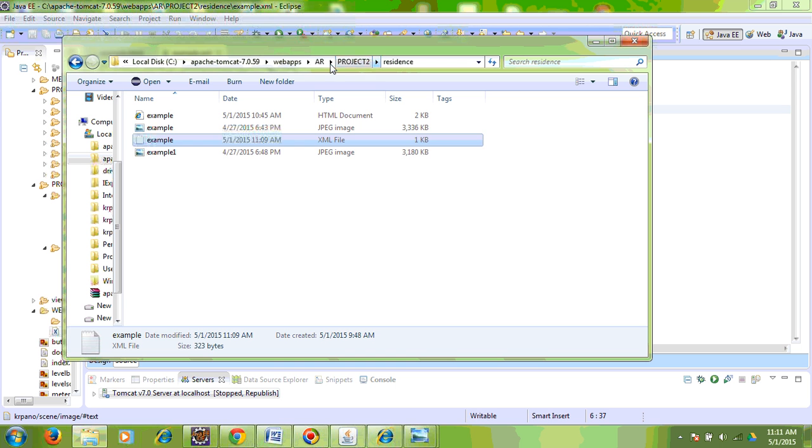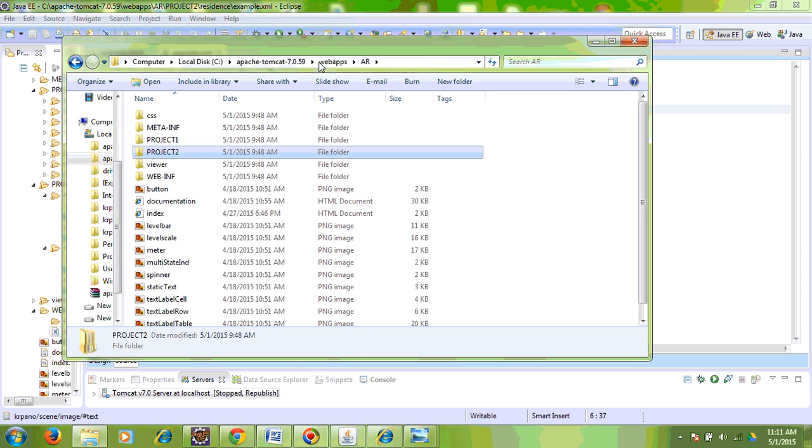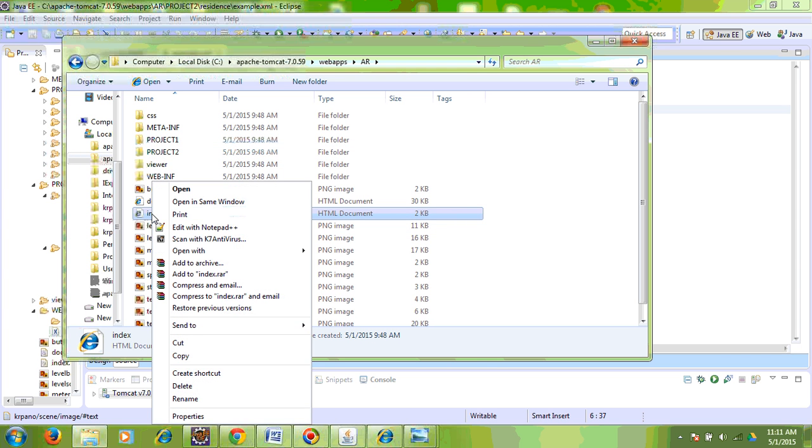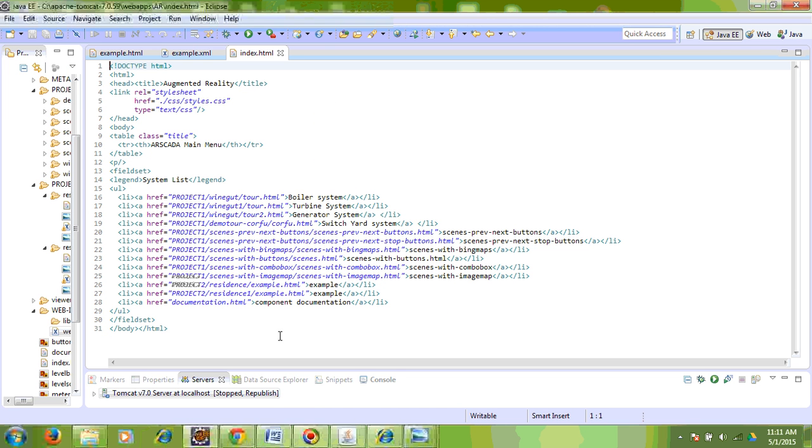One is, if you remember, we have to change the index page to include the two tours. So if the AR home page has got an index page, which is the default landing page, here we have to include the two tour names, which we have already done: project 2 residence and project 2 residence 1. So residence 1 we have not seen, but basically it is the same as what is there in residence 1. For the demo purposes, we have just kept the second virtual tour. So in the index page, we have to include the new tours.